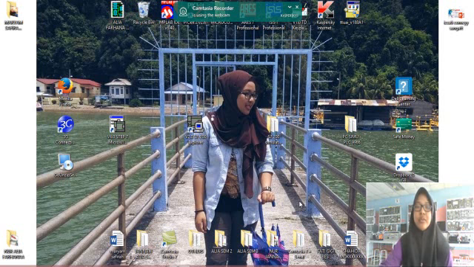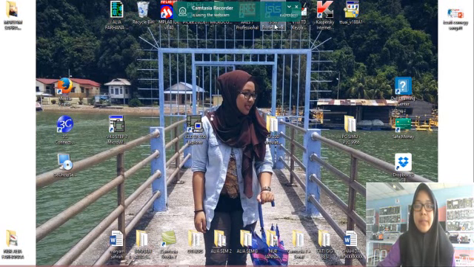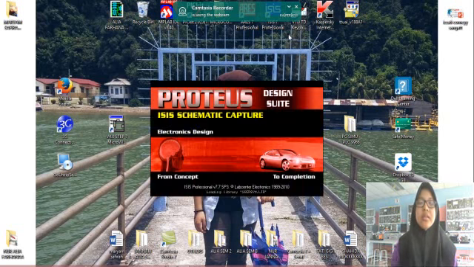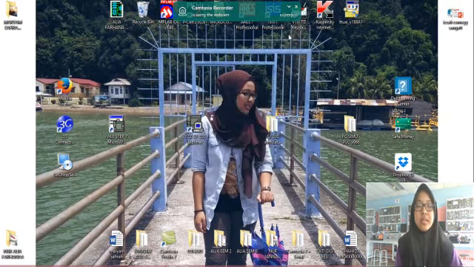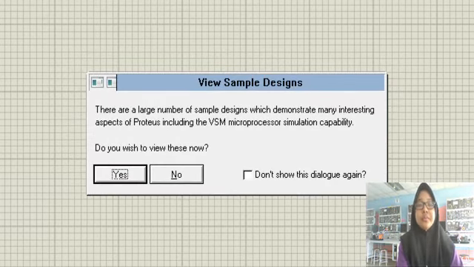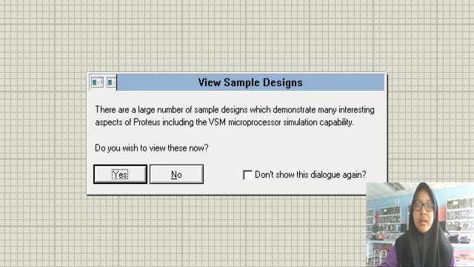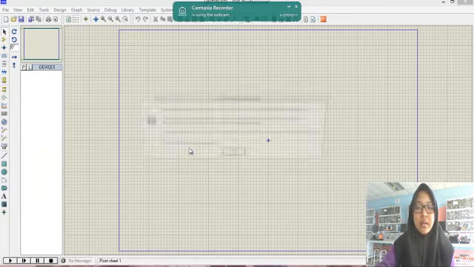Okay, first of all, I want to introduce the software that I use. The software I used to design this DC to DC converter is Proteus software. This Proteus software is easy to use to design any project before assembling in the hardware. In this software, you can check whether the circuit that you designed is successful or not. Okay, first of all, I want to open the design that I use.